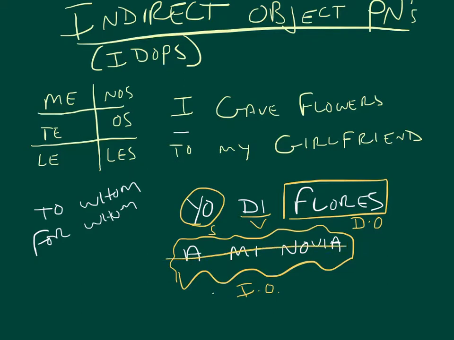We're going to get rid of this. We're going to simplify it. And we're going to replace it with, can we take a guess? Here are the indirect object pronouns. Me, te, le. Nos, os, les. You'll notice the only difference between these and the direct object pronouns is right here with the le and the les.